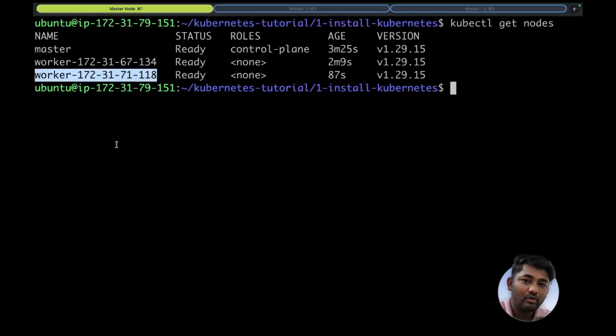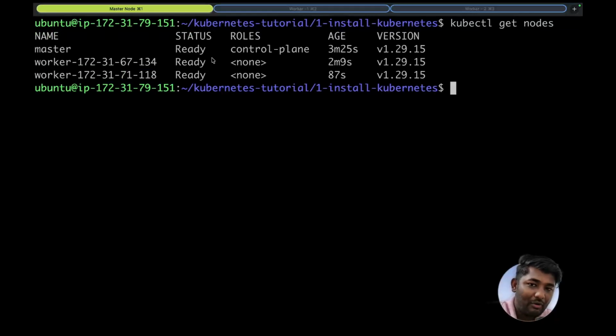I hope this video gave you the clarity on how you can configure your master node and worker node, right? And you can perform all the operations, and this will behave like it is supposed to. Now let's say if you require 3 nodes, 4 nodes, or 10 nodes, all you have to do is repeat the steps and execute the worker node setup file on n number of instances, and it will connect them to the master. Let's say I create one more worker node, execute the worker file, and then whatever join command we got from master, I will execute it in the worker node, and it will perform the communication, and the machine will be ready and will get listed over here.